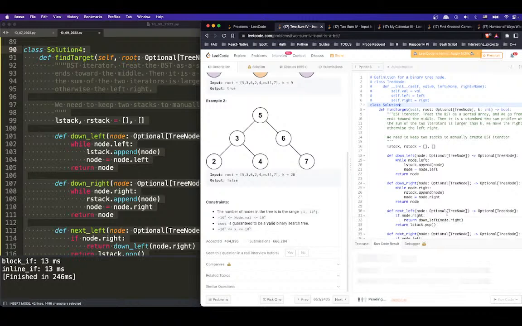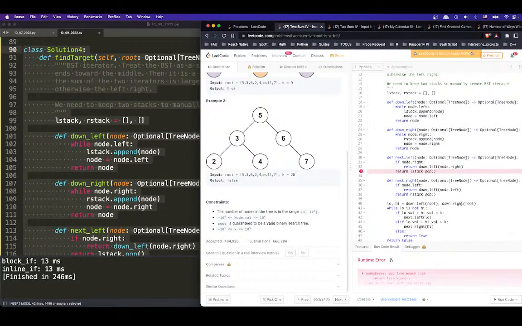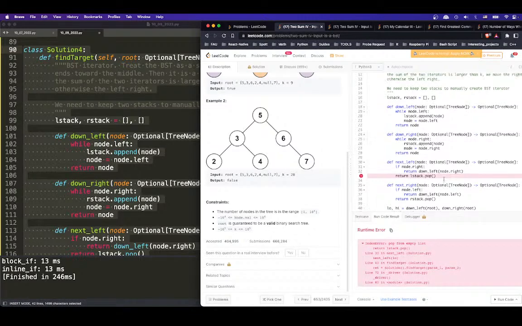Four solutions. Ooh, that is interesting. Empty list.